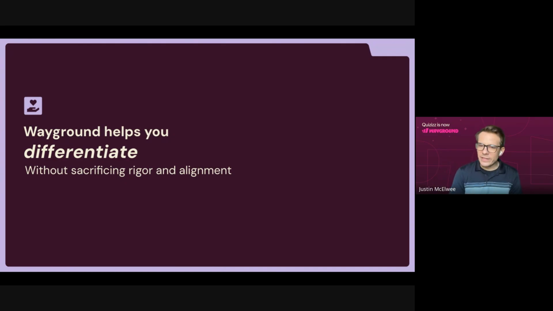But the reason I bring that up is with all of the accommodations we're going to show you here within Wayground, it's all done on the back end. So you no longer have to worry about students being aware of who's getting a different version of something. It's all done on the back end. You literally push out one link to your assessments or your lessons, and the system is able to identify who has what accommodations, and it's all done on their screen. So for example, if I know that Caitlin needs something translated in Spanish for her assessment, she will get the Spanish version of the assessment, but it's the same exact link.